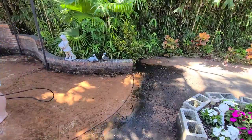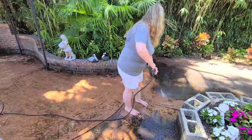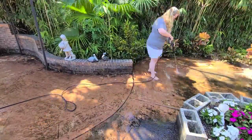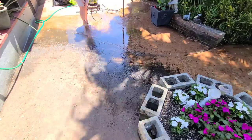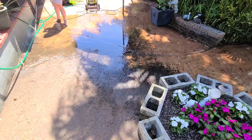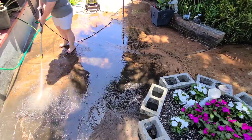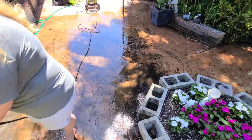I have to say, the power washing was probably my favorite part because it was super relaxing and satisfying to see it becoming clean and getting any of the algae, dirt, and grime off of it. It was also really cool because the water would spray up at me, so I wasn't dying of heat, unlike when I was pulling plants. This was something I could do no matter what time of day and feel really comfortable even when it was really hot and sunny.